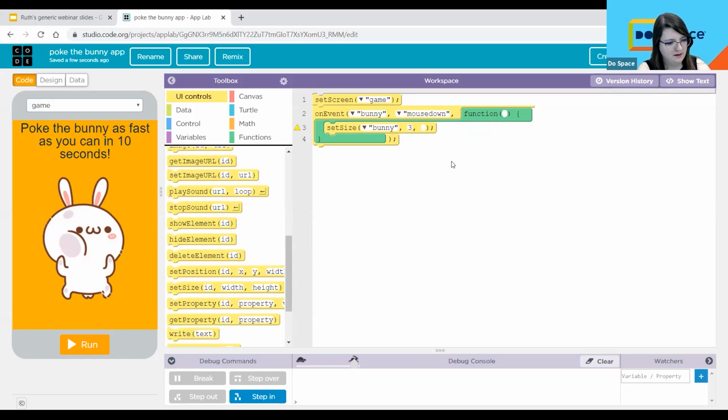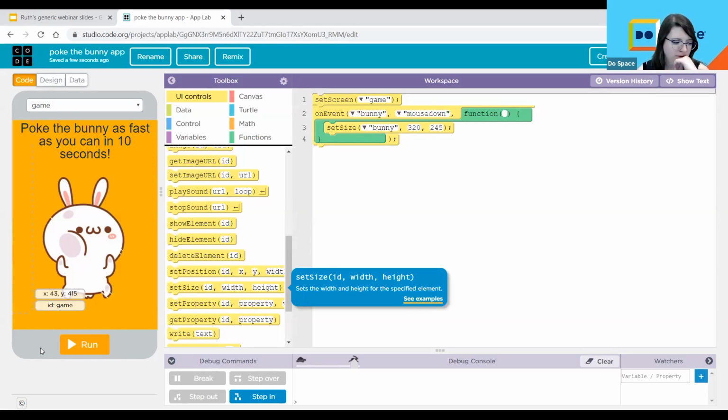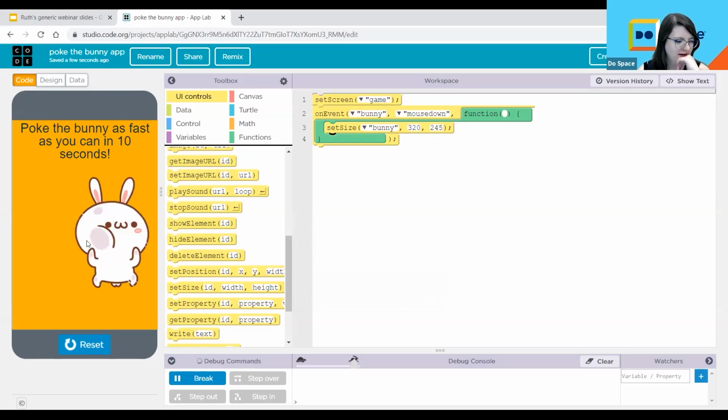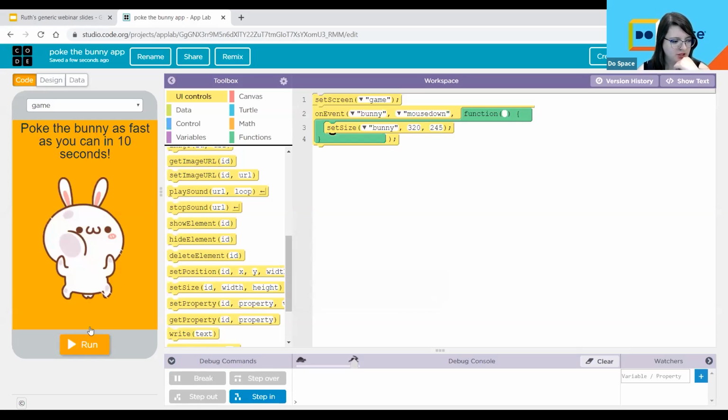See here, I think it's 320, is 270 plus 50, 195. It'll be 245 for the size. So set size with height. So, you know, gotta do math here. Click. And nope, it moves it over instead of changing the size.